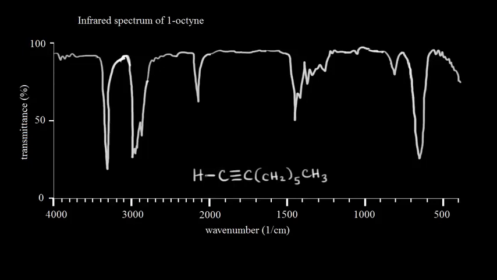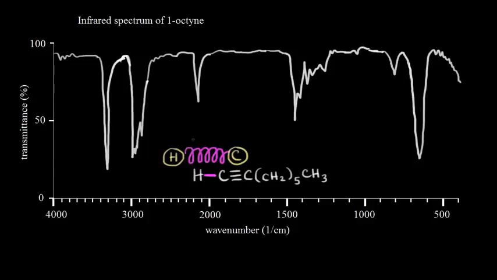So let's think about this bond right here, the bond between the carbon and the hydrogen. We're going to model that bond as a spring. So I'm going to attempt to draw a spring in here. So here's the spring. And then let's put in the carbon on one side and the hydrogen on the other side. And so the stretching vibration of the bond is like the oscillation of this spring.